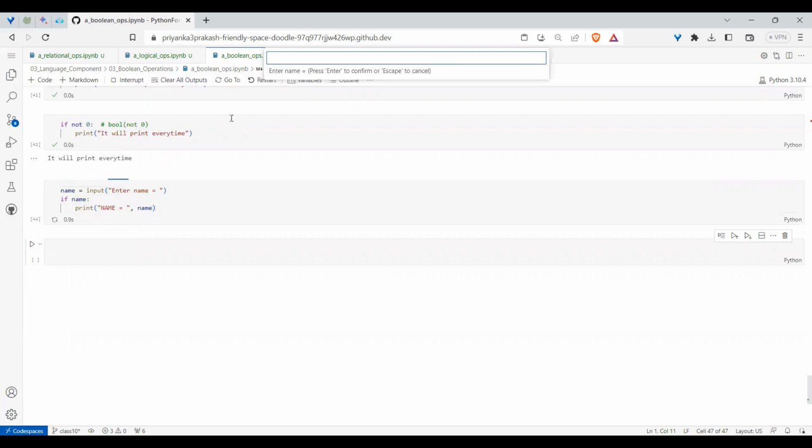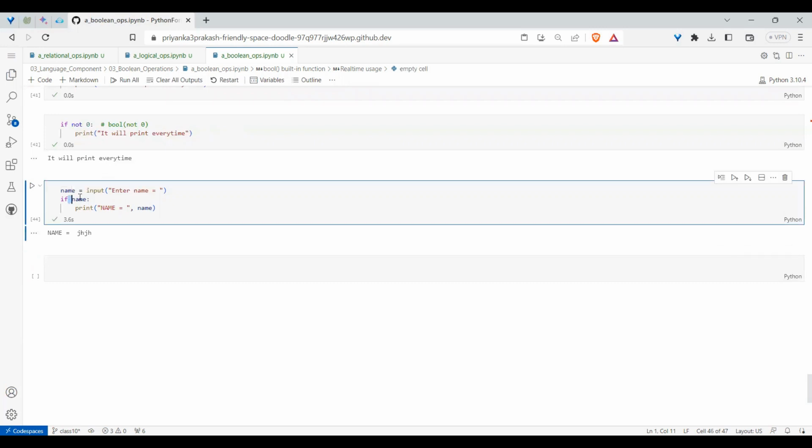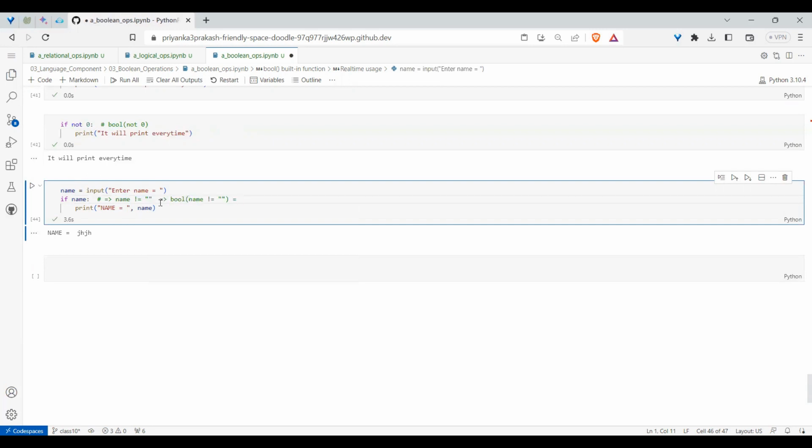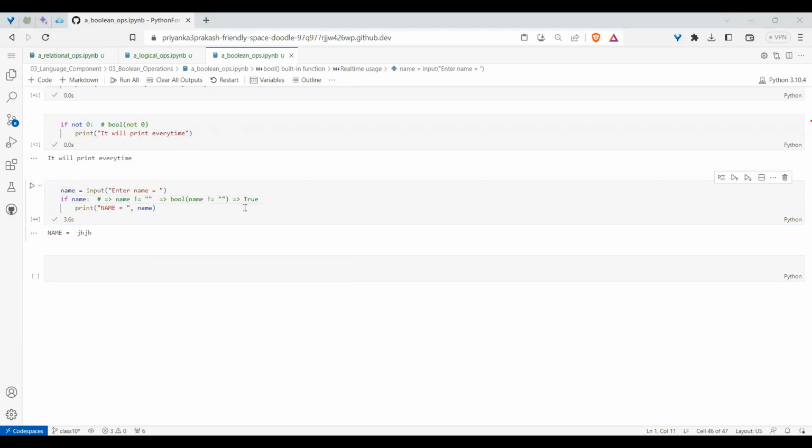If I execute again and give something at the top, as name is there, which is not equal to an empty string, it printed. When I gave just name, I am indirectly telling it to check that name is not equal to empty string. It will happen the same for bool of it. Whether it is correct or not, it will check and you will get the result. If it is true, then you get it. Hope you understood how the story is happening in the backend.